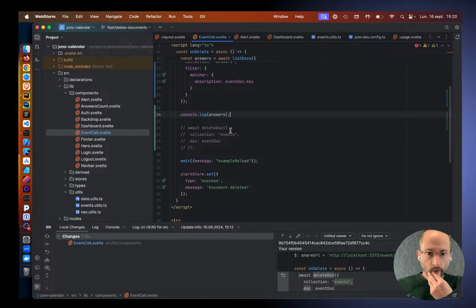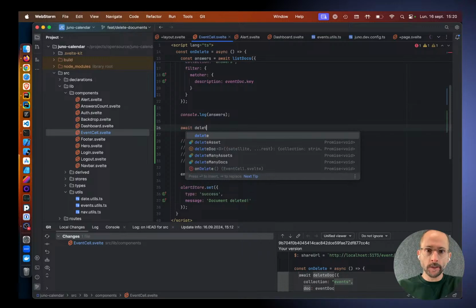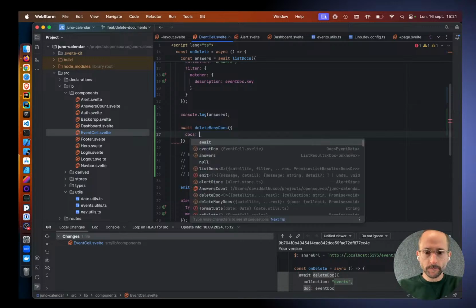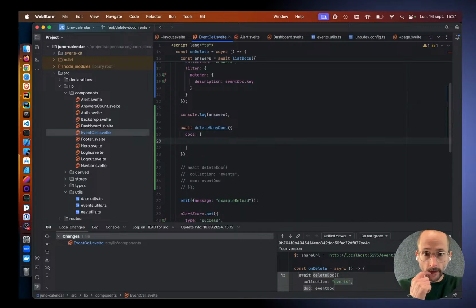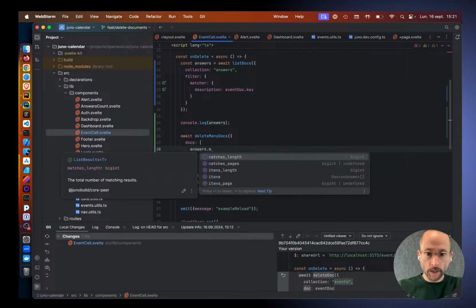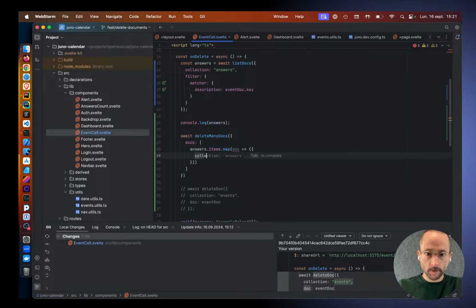So either we do a loop and we delete each doc, or we can do a delete many docs, I think, where we pass the docs, which is an array, and in the docs we want to first delete all these answers, so we're going to do items.map. Here I got a doc and I want to map that to collection answers and doc, right?